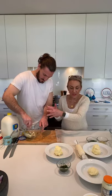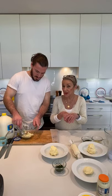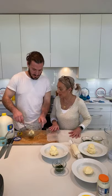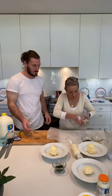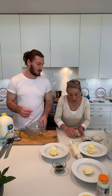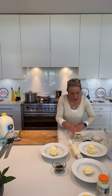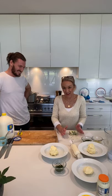So tarragon really works well. I think chili works really well as well. I've never done one that I haven't liked. Can you just pop it on here for me now? I'm just really curious because, when you said you try to squeeze as much moisture out of it, does that also mean that when you start adding seasonings to it, you want to pick ingredients that are quite dry, that don't have a lot of moisture, or can you just... That's an interesting point. I haven't thought about it. You couldn't really do a zucchini butter, could you? No, I probably wouldn't do a zucchini butter. It probably wouldn't taste good, right? I was going to say, I don't think it'll taste great.